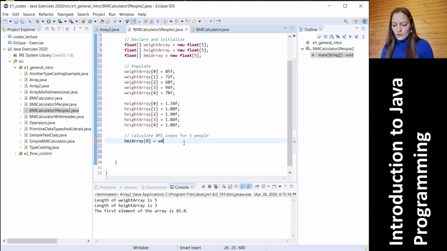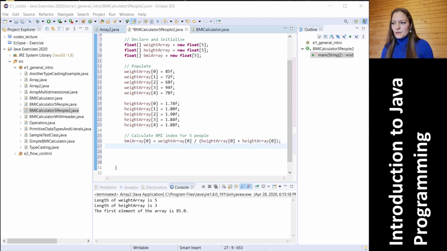And now we are writing our formula: weight array with index 0 over height array with index 0 times height array with index 0. And don't forget the semicolon.